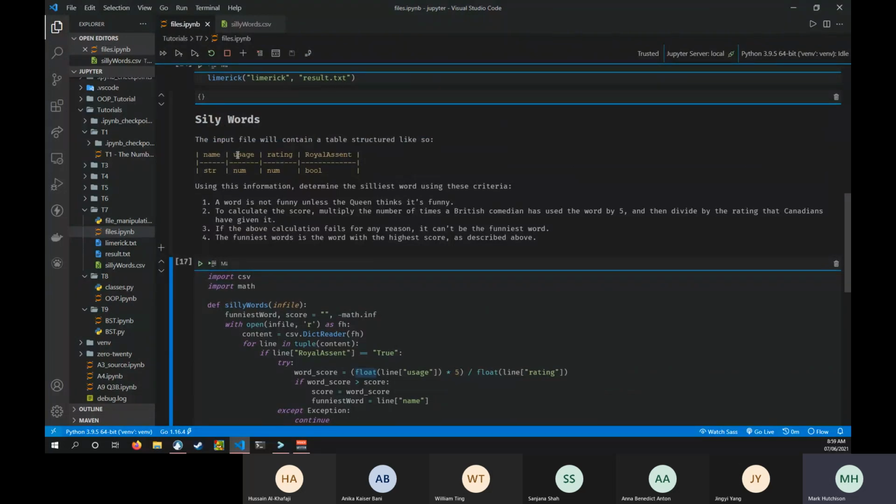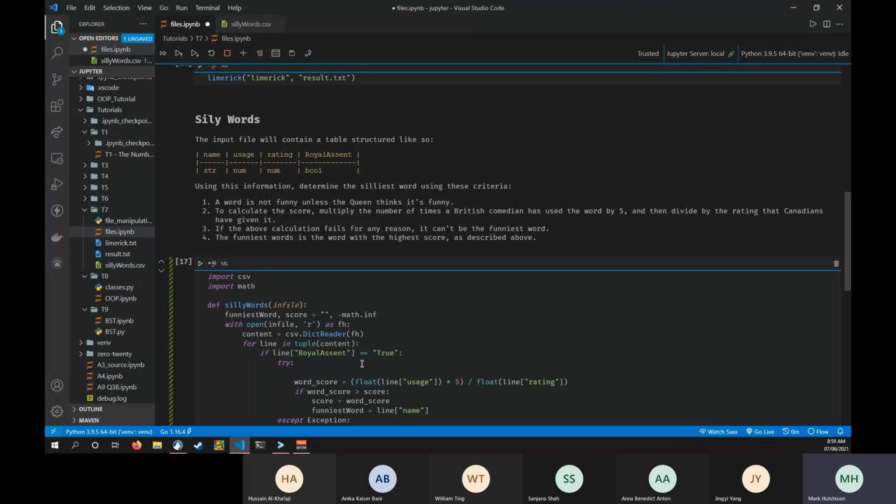If you look at the table that I gave, usage and rating are both just num. It doesn't say int, it doesn't say float, meaning I can't make any assumptions. And whenever you're dealing with a number type where you can't make an assumption, you have to assume float, because float is more general, it's more abstract. 6.5 is a float, but it's not an int. When it becomes an int, it becomes 6. So immediately the data is no longer accurate. Okay, that makes sense. Thank you.